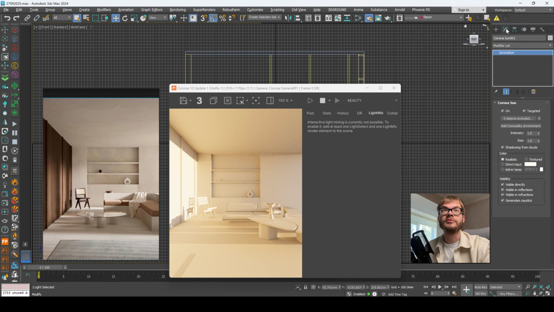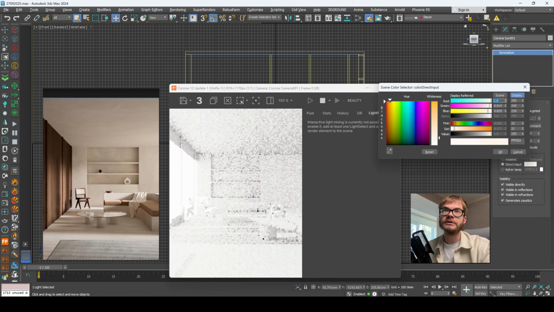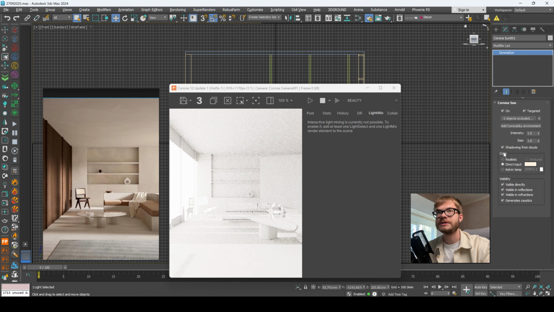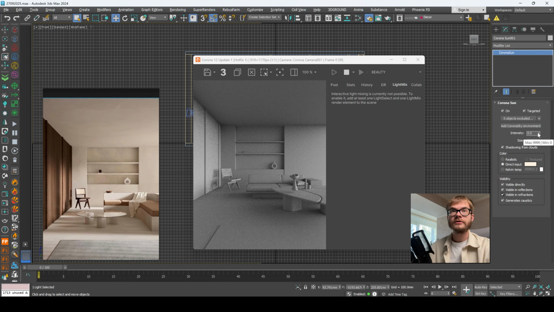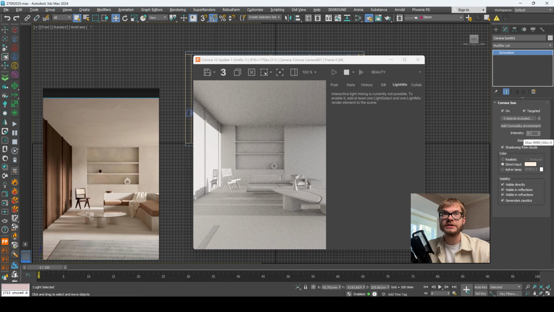Go to options, modify, and in the direct input, select the white color, a little bit, turn it to yellow, press OK. And in the intensity, I would like to turn it off. Now I would like to add by 0.1%. Here's our 0.1 intensity.